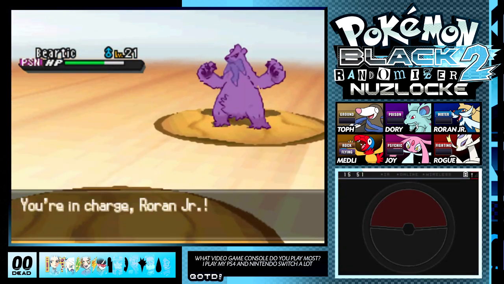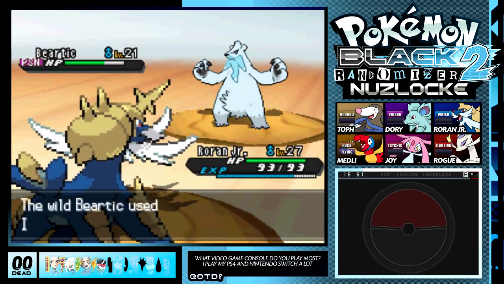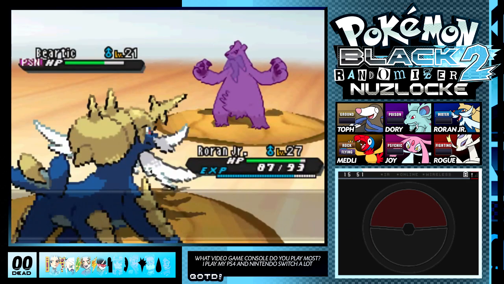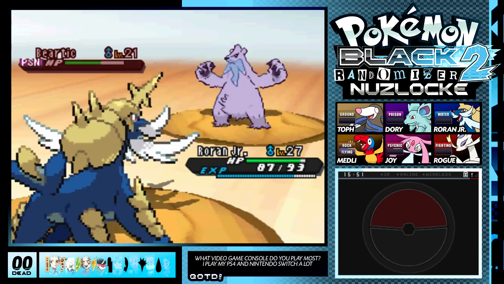Let's switch out, though. Let's make sure we can catch this Pokemon. Roarin' Jr. should be able to handle the Beartic pretty well. We're going to be able to tank all these Ice-type moves. As you guys are able to see, an Ice-type Pokemon would be a really great addition to our roster.